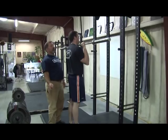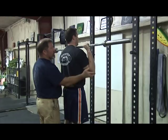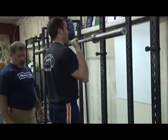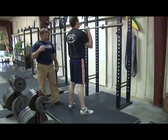The only thing that matters is the pressing efficiency, and we've got to keep the grip narrow in order to keep the forearm vertical, and elbows are just slightly in front of the bar so that the forearm is vertical, not just from this direction, but from this direction as well. Okay, so stance is shoulder width, a little wider, might even be a squat stance, because we're not using a ground reaction in this, because it's not a push press. We just want a wide, stable stance.